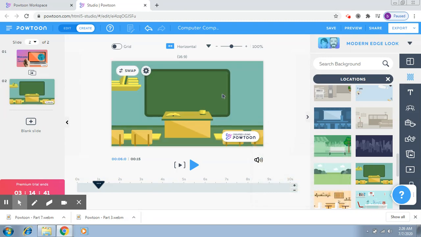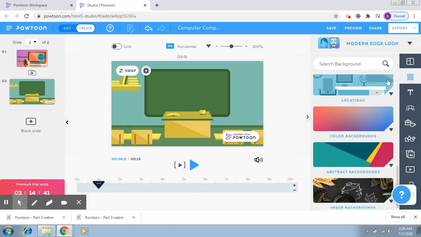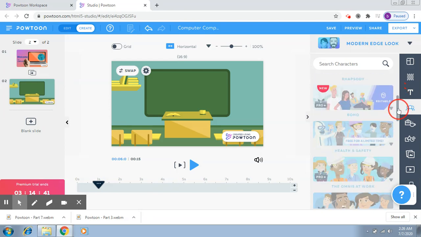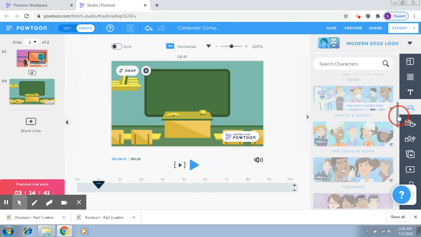So this is the background that we have, and now let's try to add a character to it. So for that, what you have to do is you have to click on characters here. So I click on character, and here you will be able to see a large set of characters.